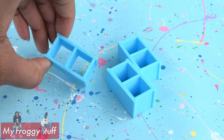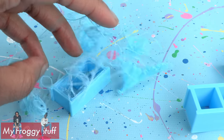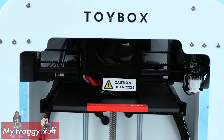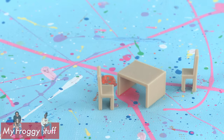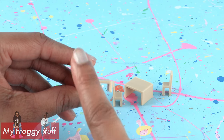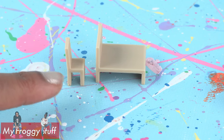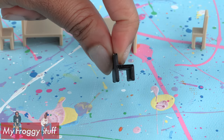It is important that you keep an eye on it. I was making cinder blocks and I walked away for about 20 minutes and came back to a mess — so sometimes this will happen. Let's change the color and print something else. I just made tiny chairs to go with my tiny table, then I made a tiny bed. When it comes to designing toys on the app, everything has to be made kind of flat, but then you can raise it up on the platform for different heights.